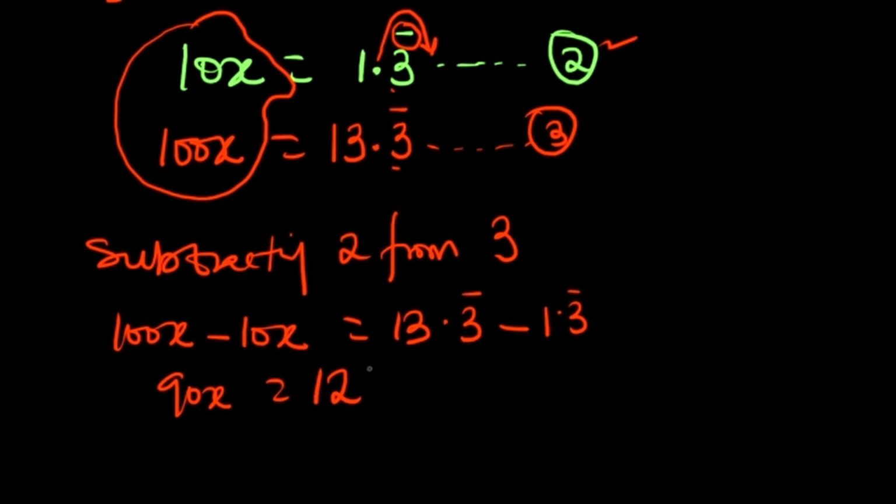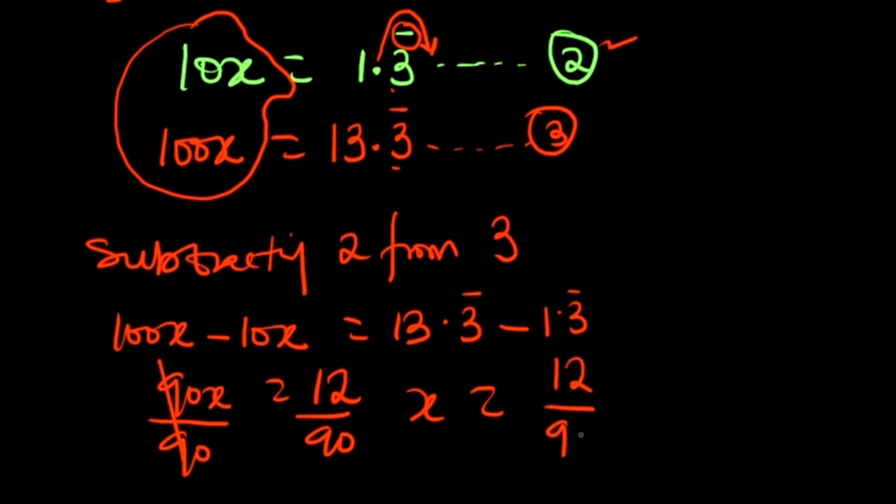Have you seen? We have successfully terminated this repeating decimal, and we now have a whole number. Now, to solve for x, what do we do? You simply divide both sides by 90. And here we can cancel these out, and we have that x is equal to 12 over 90. But we can still go ahead and express this fraction in the form of a over b by reducing the fraction and having it in its lowest term.